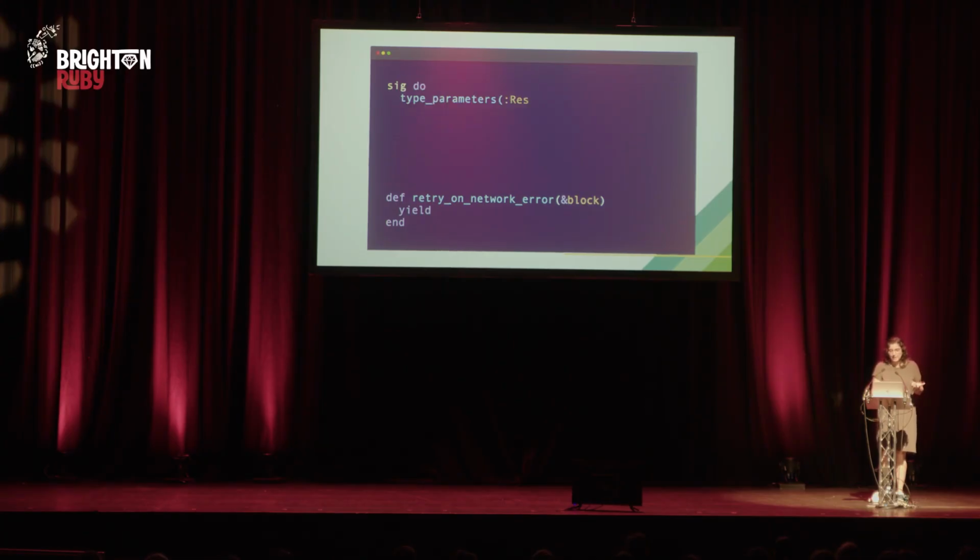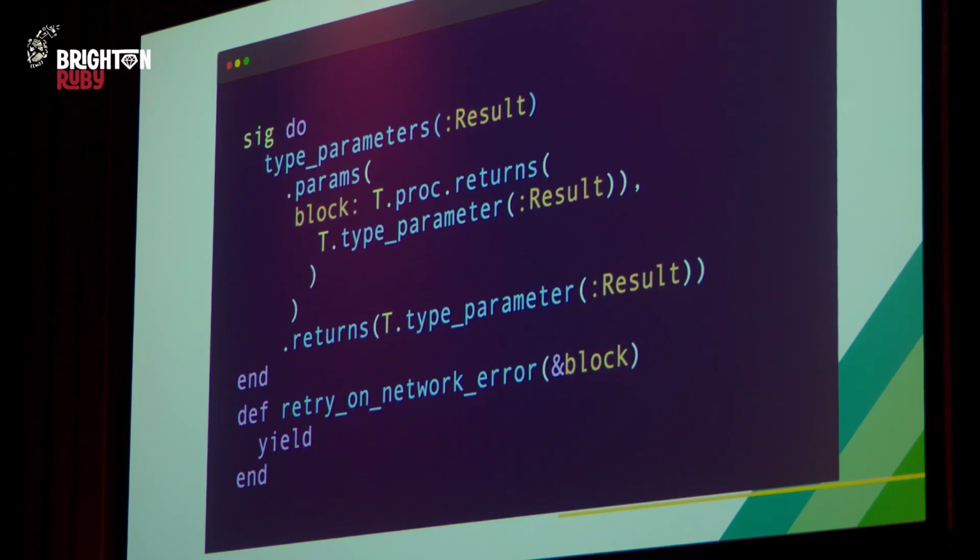What if we just added a type signature to this method? Now this looks kind of scary, but essentially all that it means is when you pass a block to this method, whatever type that block returns, the method will return that same type. So as long as you understand the block of code you pass to that method, you know what type the method returns. This simplifies one of the core pieces of boilerplate code in your application.